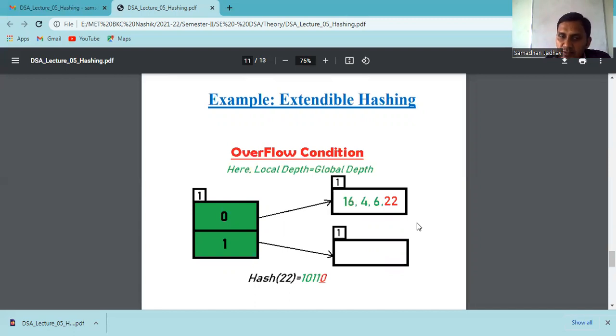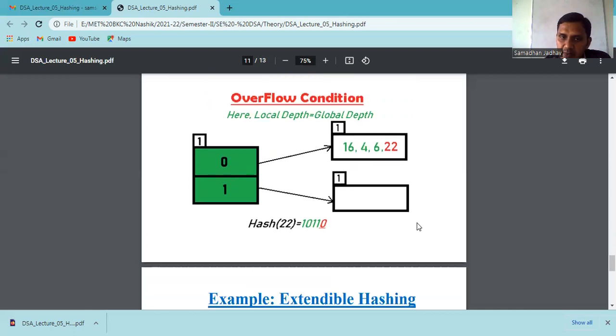That leads to bucket overflow. Whenever there is a bucket overflow, we compare the local depth with the global depth. If the local depth is less than the global depth, we just do bucket splitting. But if the local depth and global depth are equal, we do bucket splitting as well as directory expansion.